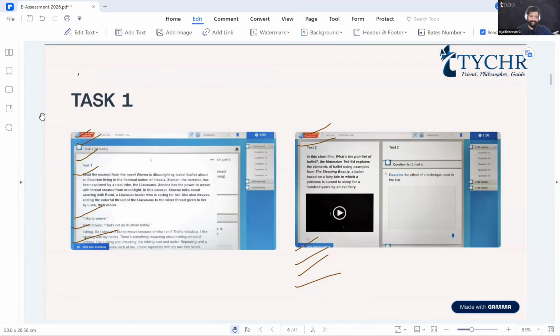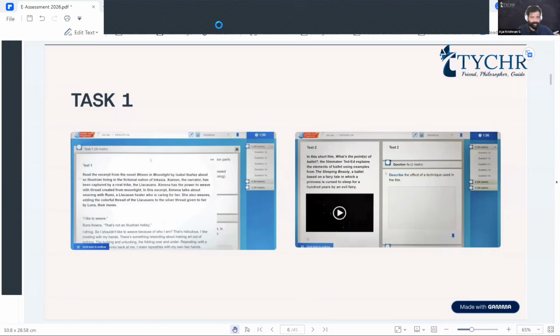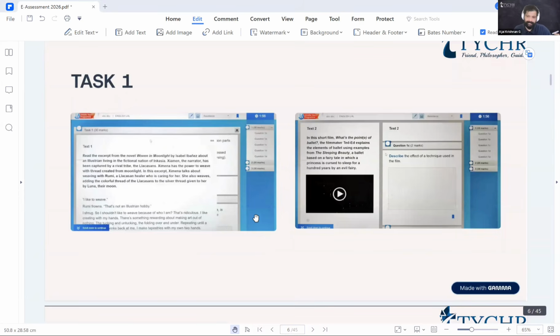Okay, this is just an extract from how your eAssessment will look, because I'm very sure that most of you might have done some sort of eAssessment in class using the real IB paper. But some schools don't permit that. They will just do their assessments in some other software. So for them, this is how it looks. This is the screenshot of an assessment paper. Questions will be labeled like this. You will have marks. The video will be like this, so you can click the video and play it. And on the right side, you'll have a space to write your answer. Okay, sorry, there is a technical glitch. This was just a screenshot to help you understand how the eAssessment platform looks if you have never attempted one on the real platform.